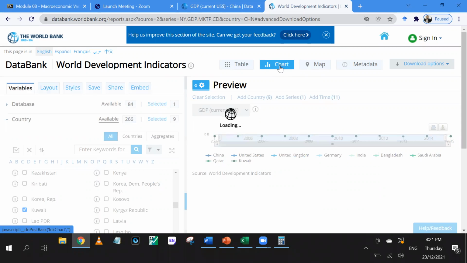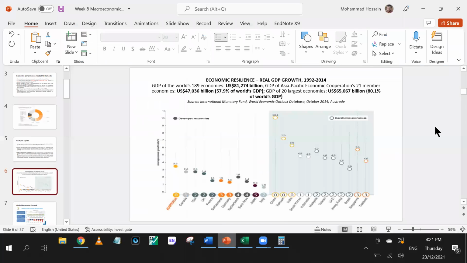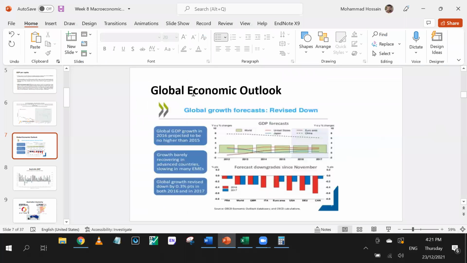Okay. Other countries, the problem with their population is low. That's true. Their GDP per capita is also low. That's true. But when the question of resilience comes up, consumerism is very important in that case. Okay. So here, global economic outlook. I think that's also what I try to show here: 12, 13, 14, 15, how these countries went down and how they recovered. That's what I wanted to show.